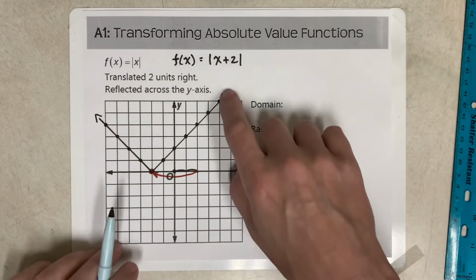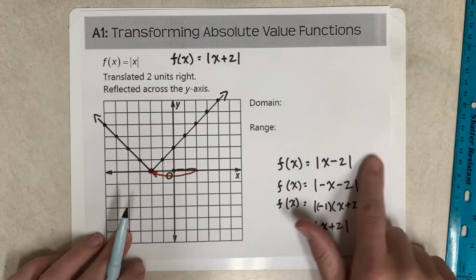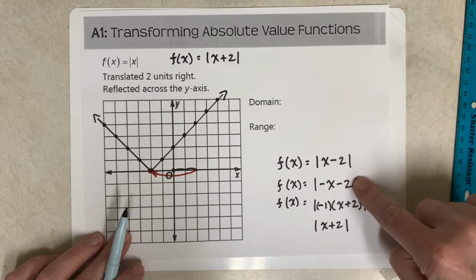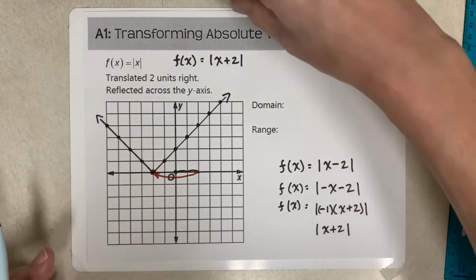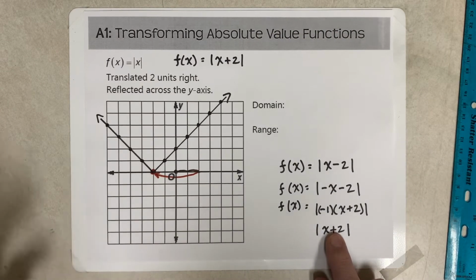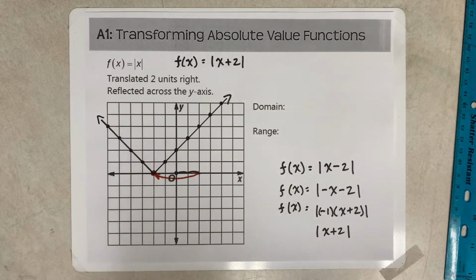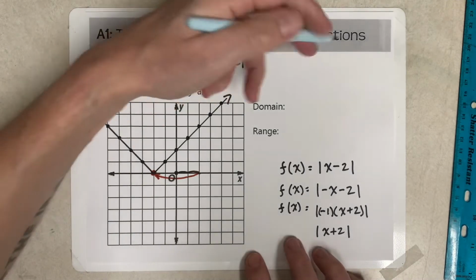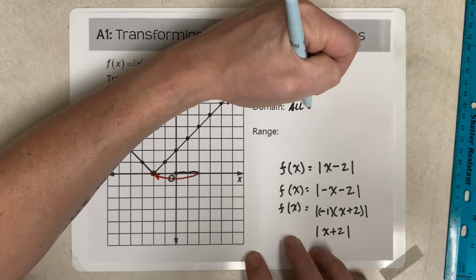Now, if you didn't have the graph to look at, then you might have to do this stuff. This is acceptable, that function right there. However, if you're looking at a textbook, they would probably have this one because it's better, it's more simplified. So it's one of those things in math you just have to get used to. People simplifying things, and you got to just figure out how they simplified them so that your answer is actually correct. It's just not as simplified like somebody else's. So the domain is all real numbers again.